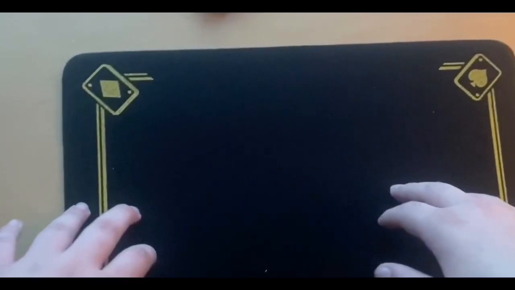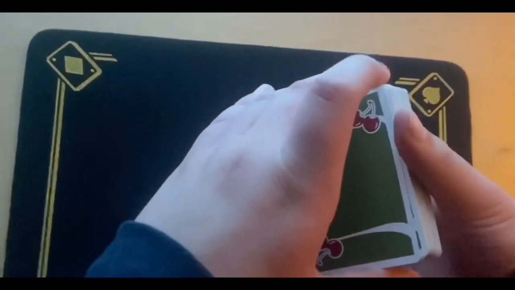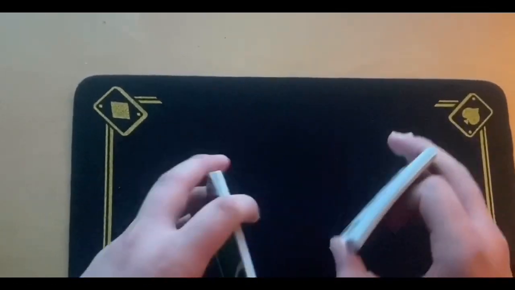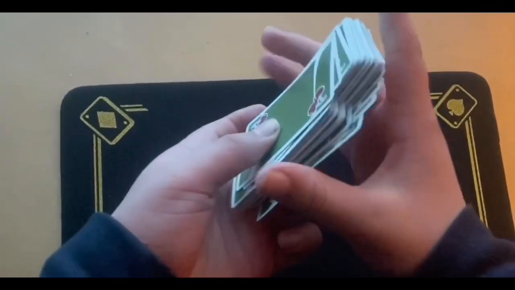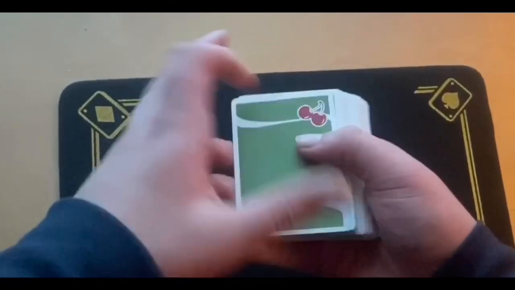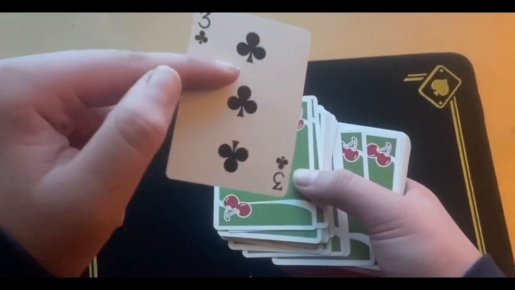Okay, so for the tutorial, for that magic trick I showed you guys, this is what it's going to do. So I'm going to have the deck, it's an impromptu trick, shuffle the cards, have the cards all shuffled up. So I'd ask the spectator, pick a card, any card. So say they pick this card, the 3 of clubs.